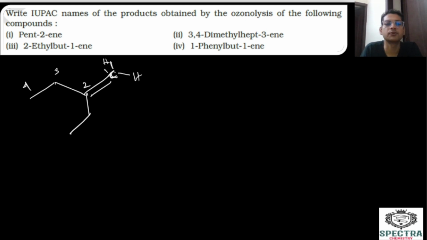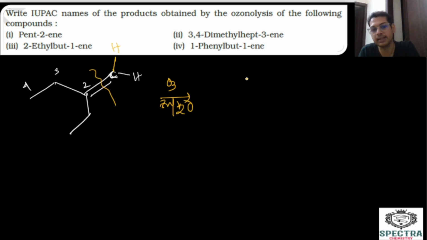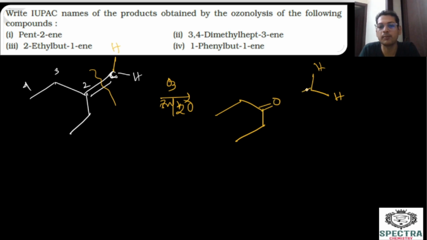Now, if this is the molecule, let me just wait a minute. Yes, it has hydrogen. So sir, I know the funda. O3, ZnH2: I have to break the double bond from the middle part. So from here this skeleton remains, and from that part that skeleton remains. What you have to do is adjust them with double bond O. So this is a keto group, and that is a functional group here, right?